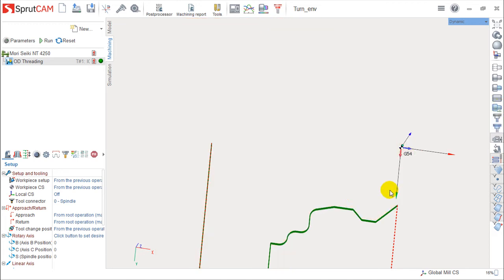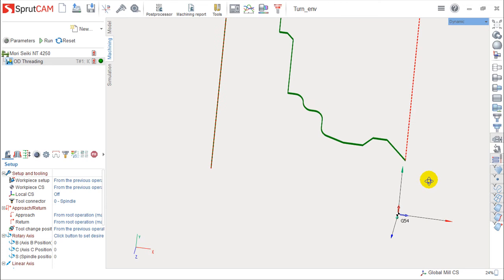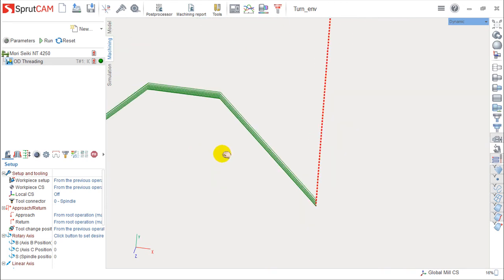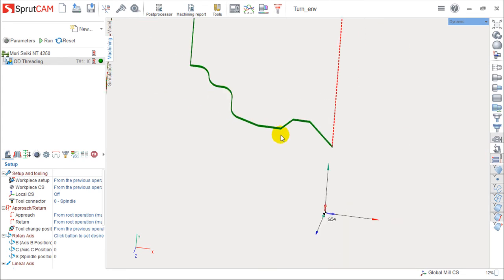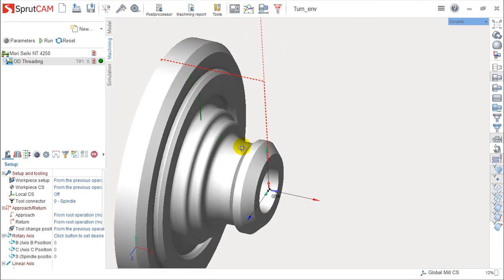We take this out. Okay, it was on the other side. You can see that I have multiple passes with a proper tool to create this threading, supposedly in all the shape, but as you understand, it should be on a flat surface. Anyway, the example, I think it is clear.